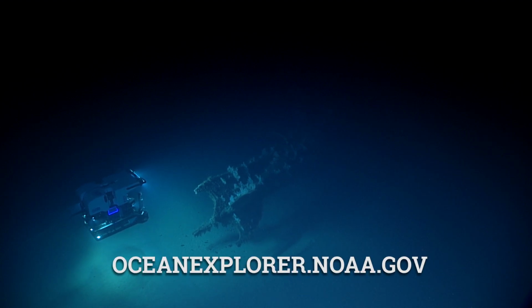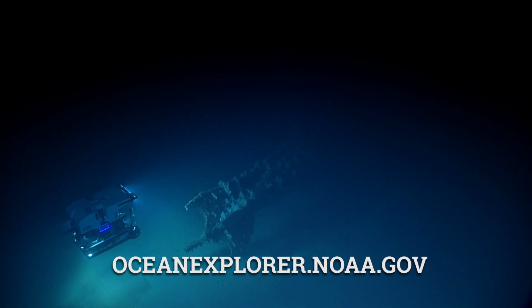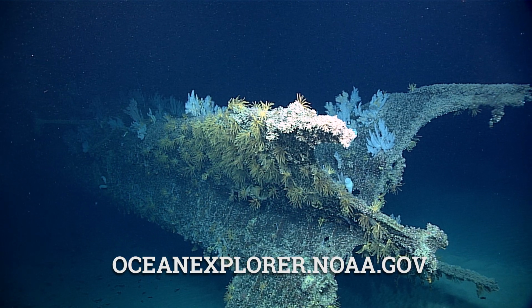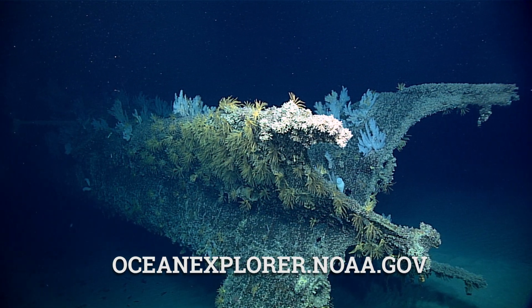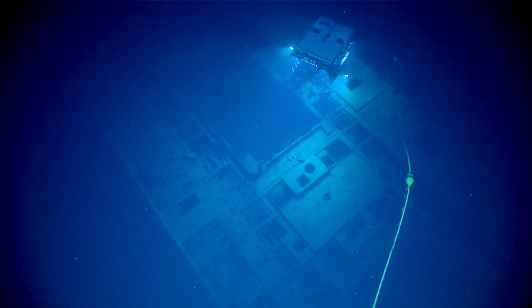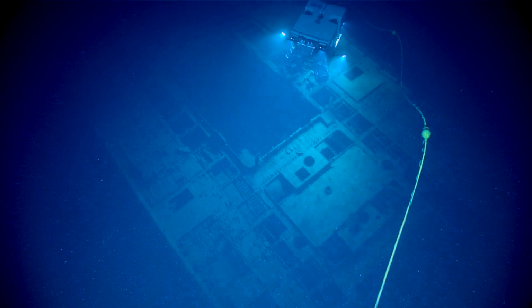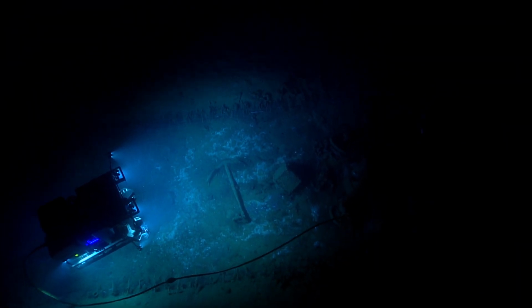When it all comes together and you find that shipwreck on the seafloor, it can be such an invigorating and exciting experience because there's something about that kinship to the seafarers that were sailing, hundreds of years before you, doing the same thing to explore, to understand, to sail these seas. And it's this connection with those people in the past that really round out the human experience and our interaction with the ocean.